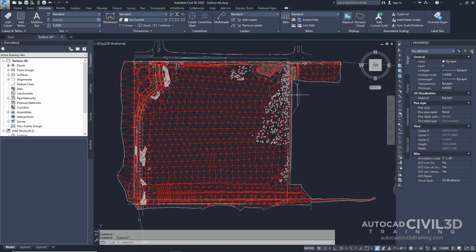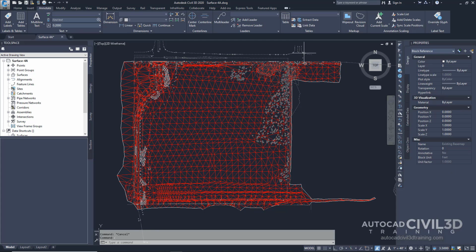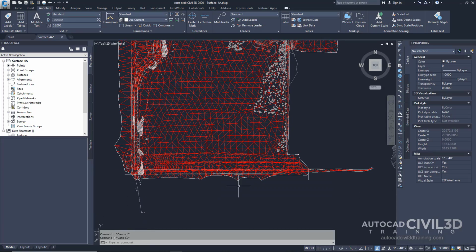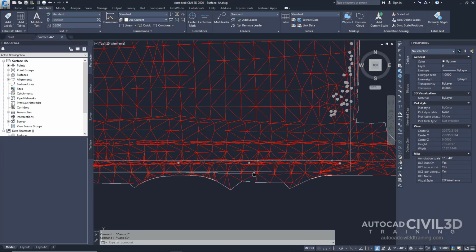And in this drawing, the surface is displayed as TIN lines in red right here, and it's overlaid with an externally referenced land-based image. So what we're going to do first is zoom in to the lower edge of the surface, right around here.